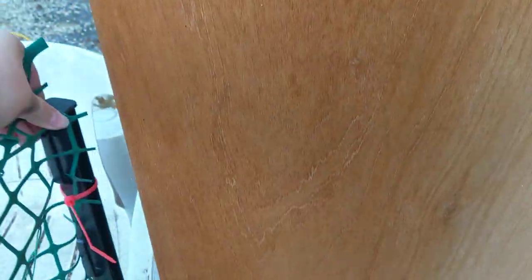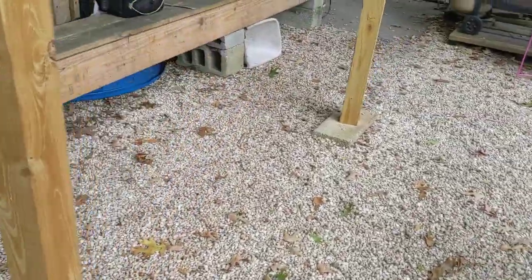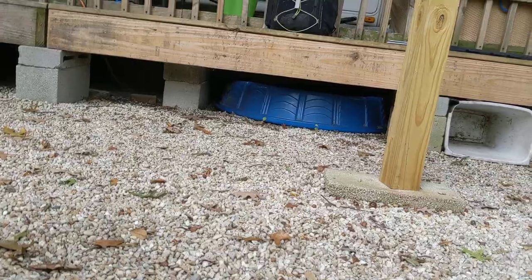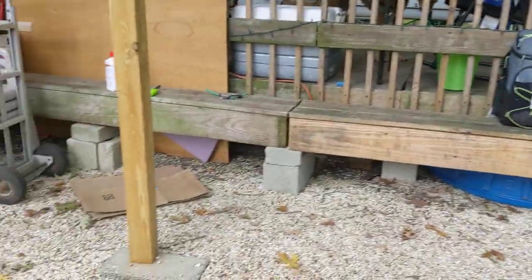I don't really like how this gaps from there, so I wonder if there's a way to bungee cord that over there to make it a little closer right here. There's a chair here so nobody feels like they can get through. 99% of the dogs, this is going to be okay, but it goes right under the trailer and out — so before we have certain dogs visiting, we're going to have to put lattice at the bottom of that bench.